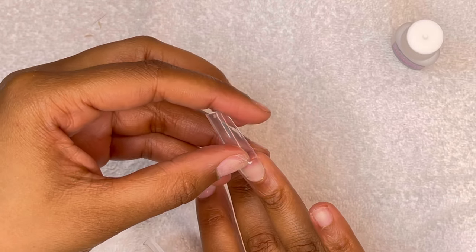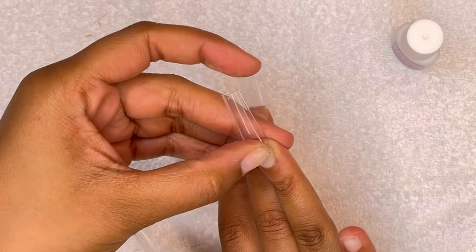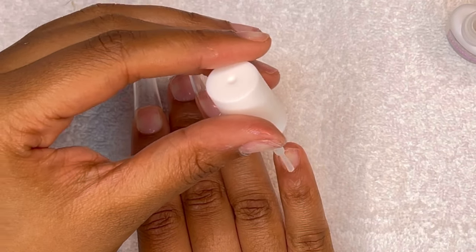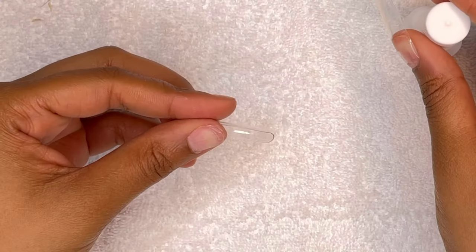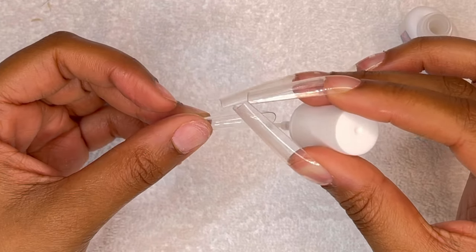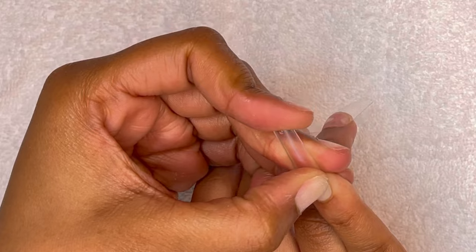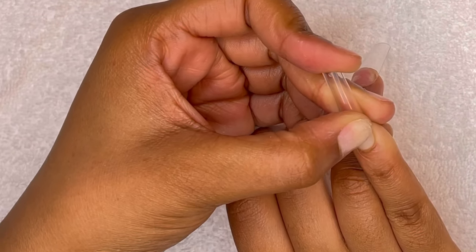For them to be cheap and affordable, I got that whole box for like I think $6 or something like that. I will leave the link, don't worry about it. We're gonna do both hands, and that same repetitive step: put the nail glue on my nail and then on the fake nail, press firmly. Real simple.